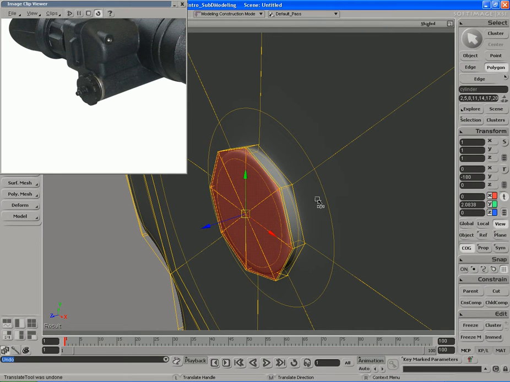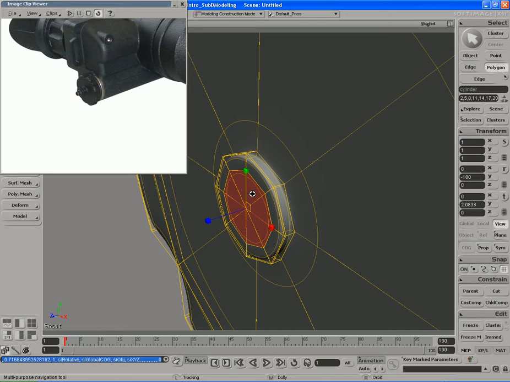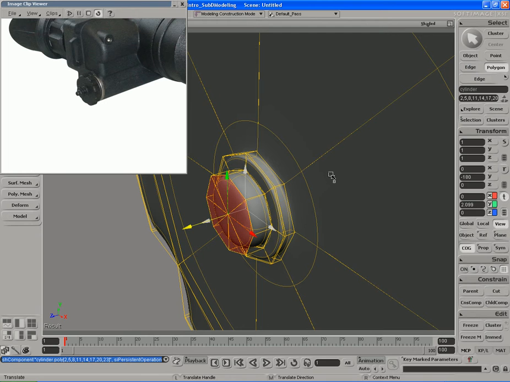So what I'm going to do is hit Control D to extrude again. This time I'm going to scale this down a little bit like this, kind of like in the picture. I'm going to hit Control D to extrude again, pull it out just a little bit. Then I'm going to hit Control D to extrude again, and I'm going to move this one out like this. I'm going to hit Control D to extrude again, move it out just a little bit. Control D to extrude again, and scale this up a bit like this.